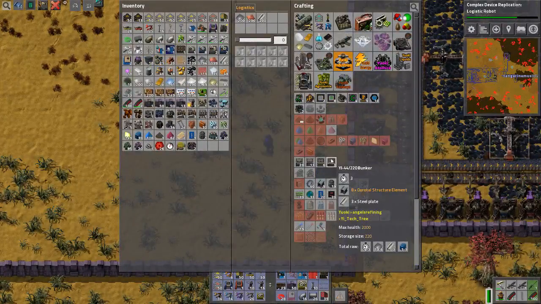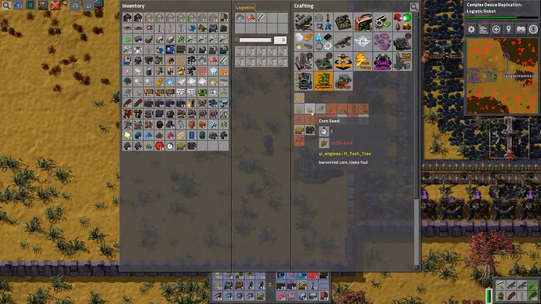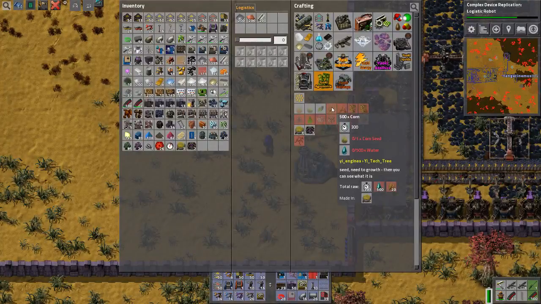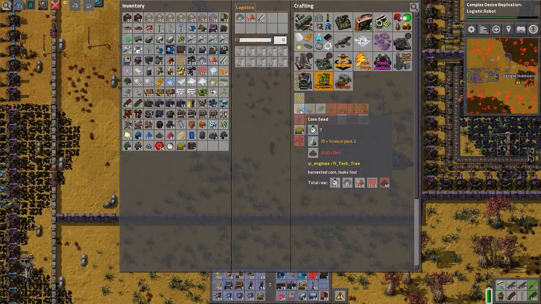Okay, I'm sitting around collecting dirt. I need science pack 2s, which is interesting. I mean, all I need is one corn seed, right? So, one corn seed will turn into 500 corn. And then we'll have all the seeds we ever need from there on. Yeah, the dirt thing is just a temporary thing, I guess.